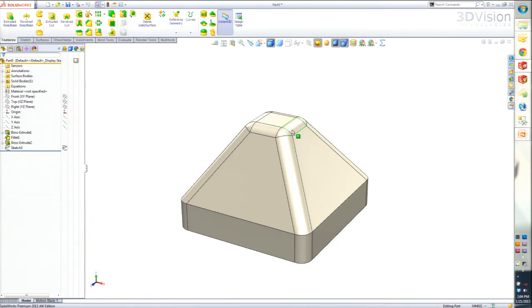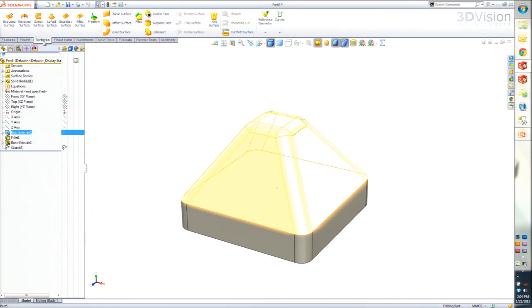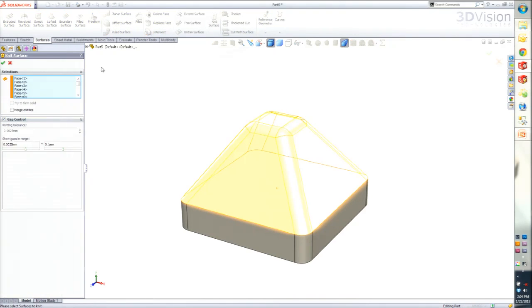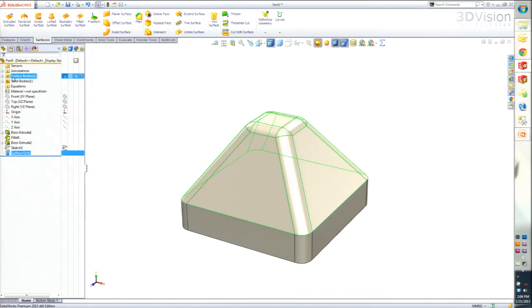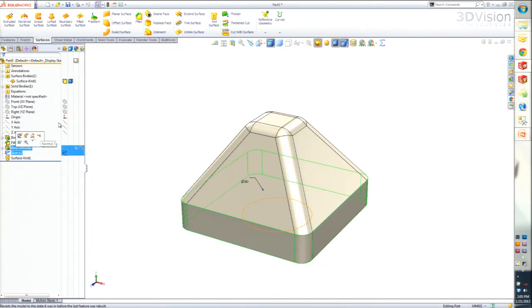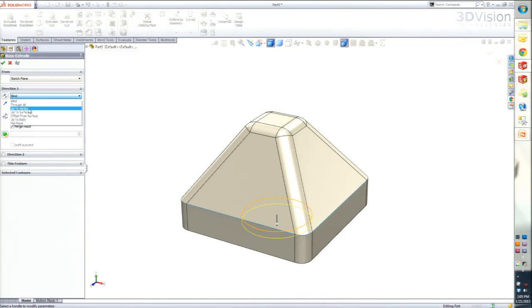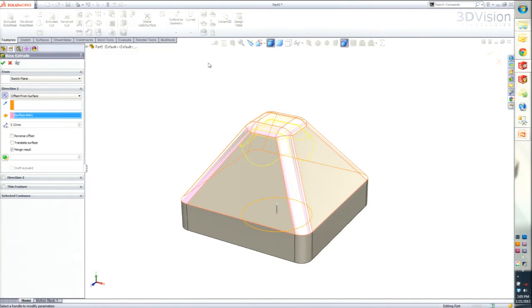So here's a workaround. If I wanted to offset from all of these surfaces, I'm going to right-click and select tangency to select all of them. And then on the surfacing tab, I could either offset at a 0 distance to copy it, or another way to copy multiple surfaces that already exist is just to knit them together. What that does is it creates another surface body of those faces, okay? Skinned right over the top of the existing faces. The cool thing is that now I could go ahead and extrude this feature, that circle, offset from surface, and now I'll just pick that entire surface body, and I'll reverse the offset.